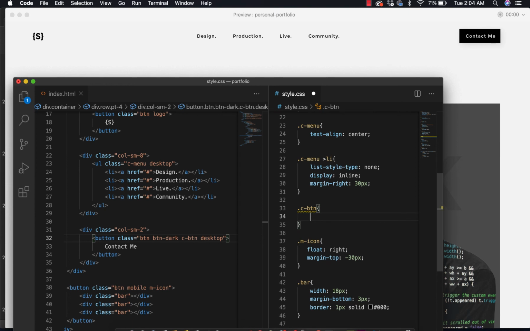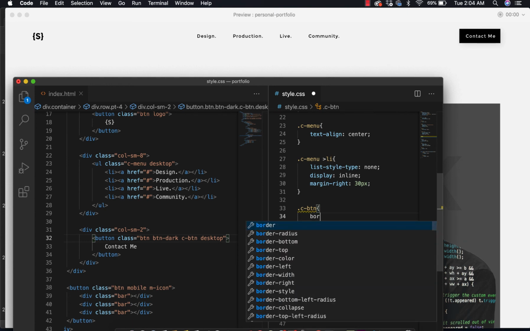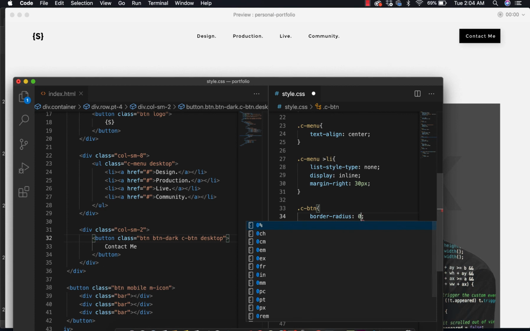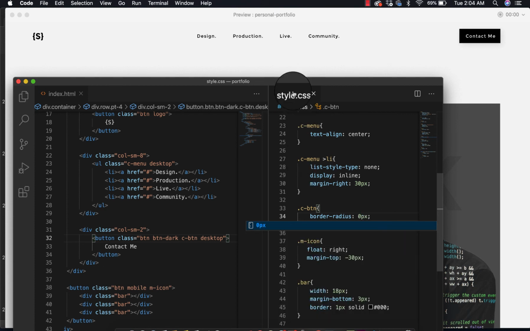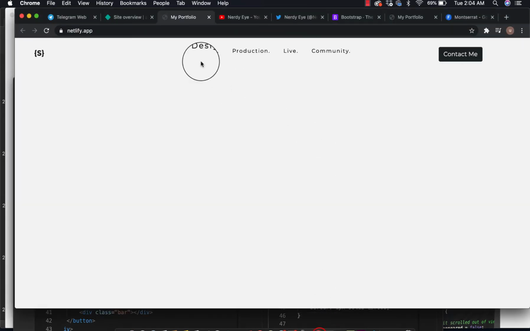Once I create my CBTN, I'm going to say border-radius: 0px. If I say border-radius 0px, I'm going to have, let's see, this is it. Basically you can see the border radius is 0px.